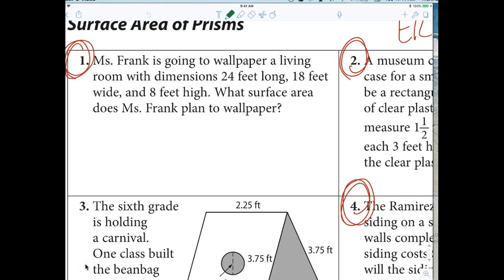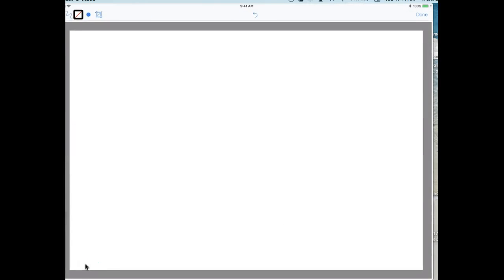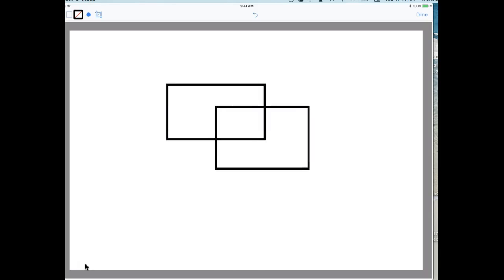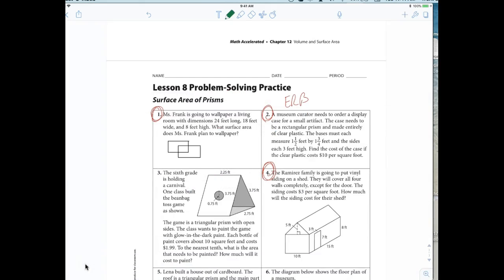All right? Uh-oh. I don't know why. Let me try. I was going to try to draw something, but here we go. Yeah. So what we're going to do is we're going to do the room. I'm going to try to show you how to do that. All right. So you get a better, hopefully, feel for it.